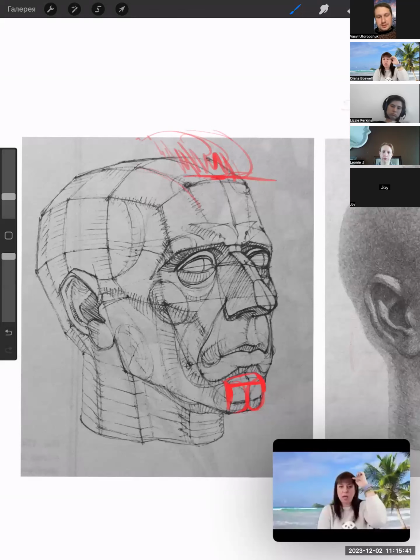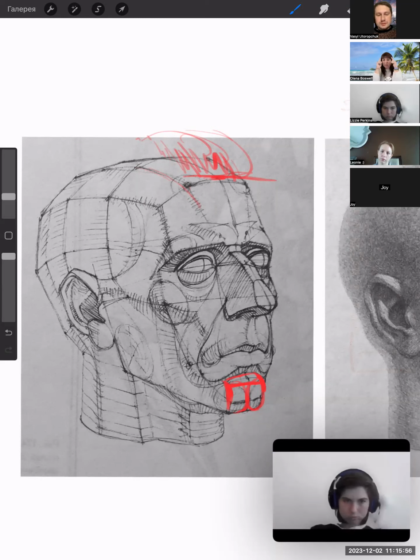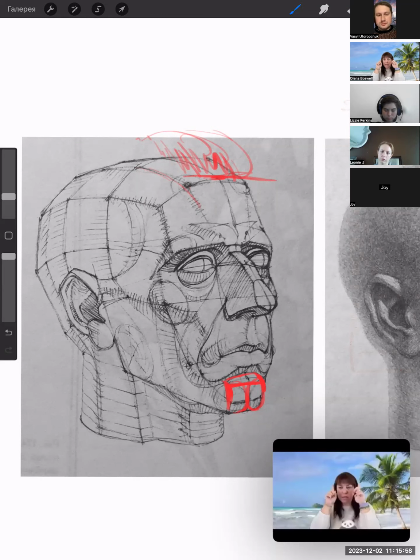So the hairline starts, and there are several planes of the forehead. Visually divide the forehead by four. From the middle line, those two planes are the same, and those two planes are the same. And you don't look at the part where hair grows. You look at the part almost from the hairline till the eyebrows.